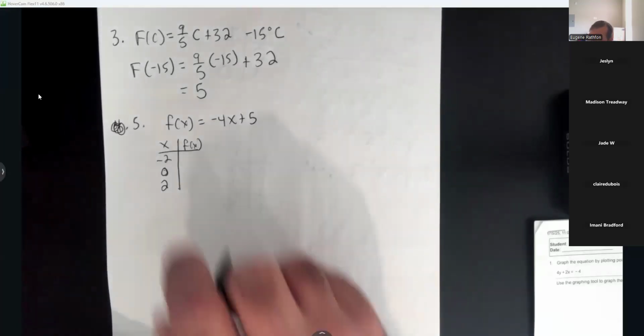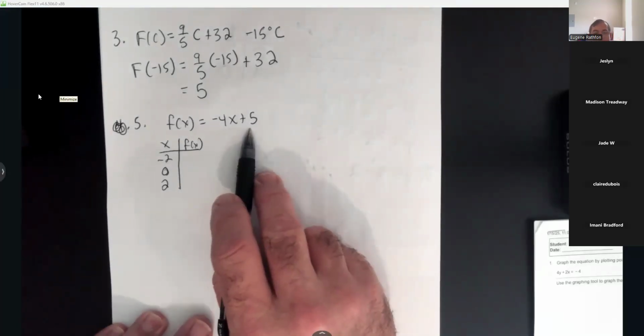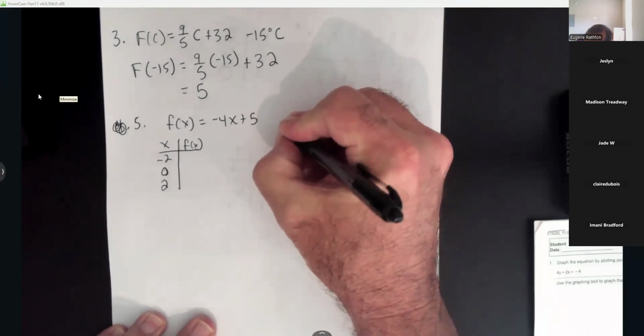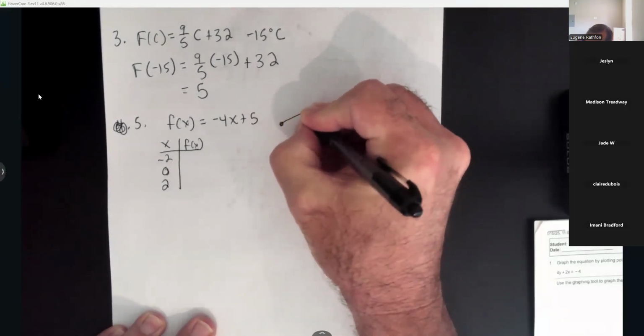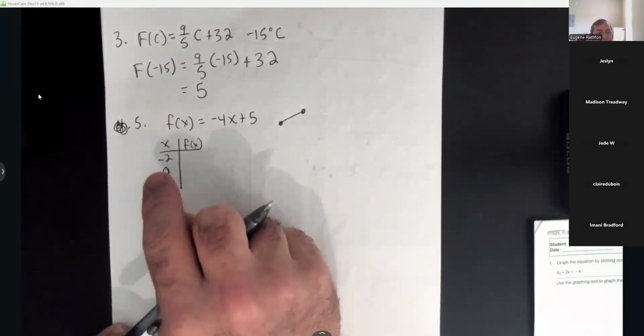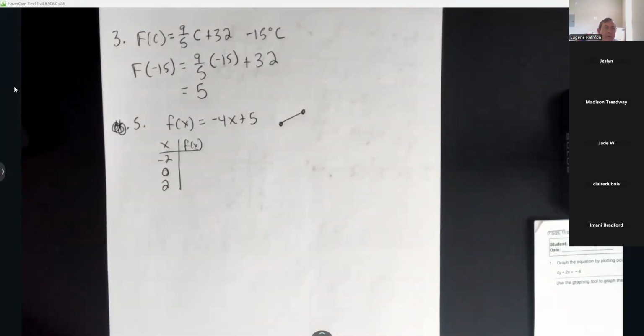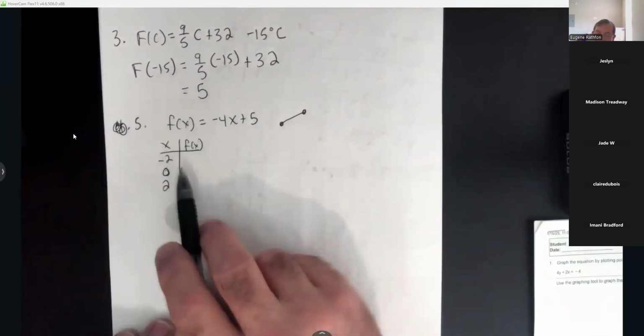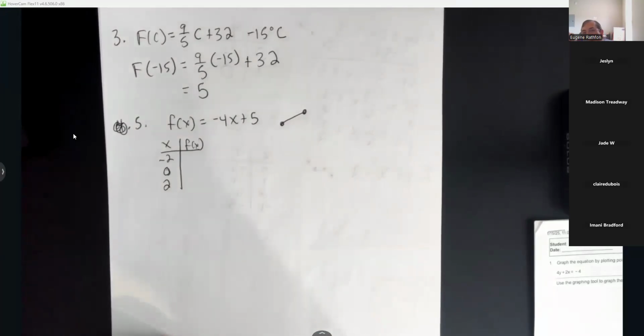Oh yeah, now the thing on this, -4x plus 5, this is going to be a 2-point line tool. So we only got to plot 2 of these points, okay? We do not have to plot all 3 of them. They just give you extra points so that if you're doing it all by hand, if all 3 of the points were in a line, you know you would have the right answer, okay? So they just give you 3 so you can check your answer by hand.